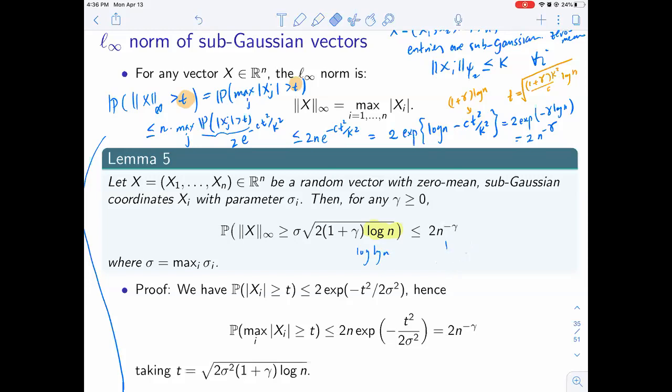Another way of doing it, if you are worried about the probability bounds, is to try to control the expectation. I think we have it in one of your homework problems. Try to control this, there's no probability there. And then you can show that this is going to scale like sigma root log n. So the expectation is going to scale like sigma root log n. So this is the right order. But it's a good question.